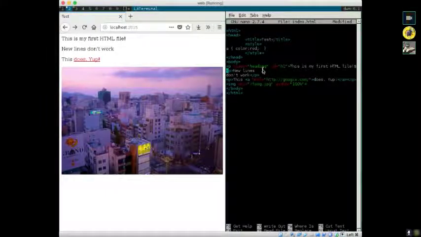You can set multiple classes too by just adding a space. So now this is in the heading class and the green class here. And let's go ahead and show you how to use classes with CSS.